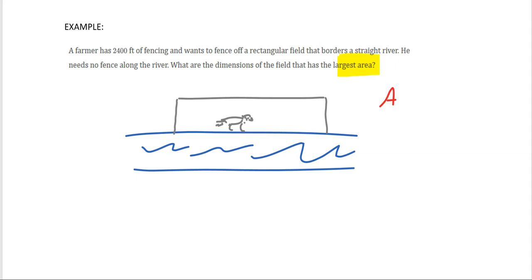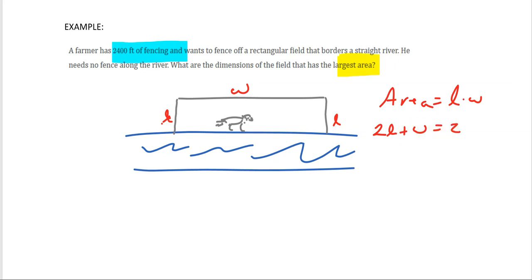So how do you find the area for a rectangle? I know the area is the length times the width, so I'm just going to say L times W. Now, what else do we know? We know that there's 2,400 feet of fencing. Imagine I roll out the fence and go all the way around the edge, that's 2,400 feet, right? So if I start labeling my diagram, there's an L there, there's the width, and there's another length, or however you want to assign those variables. If I add all of those sides up, that should total 2,400.